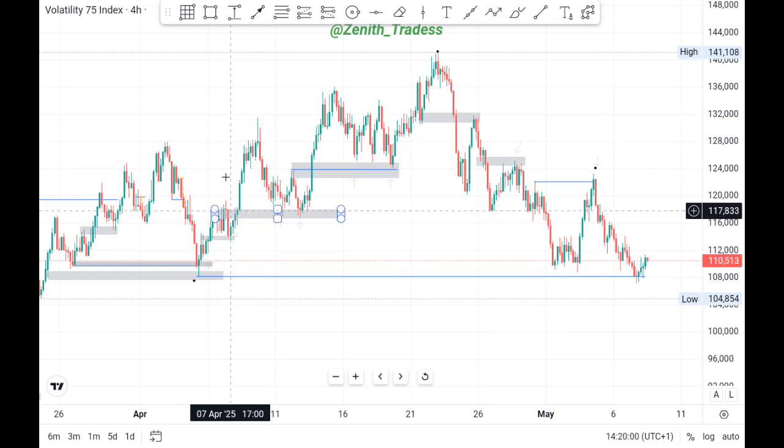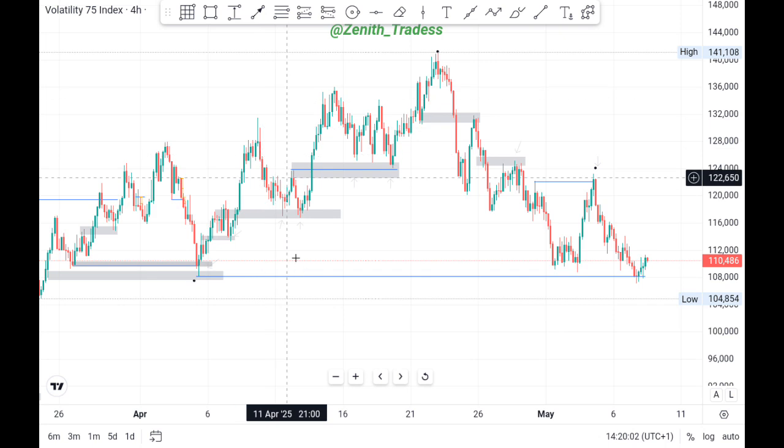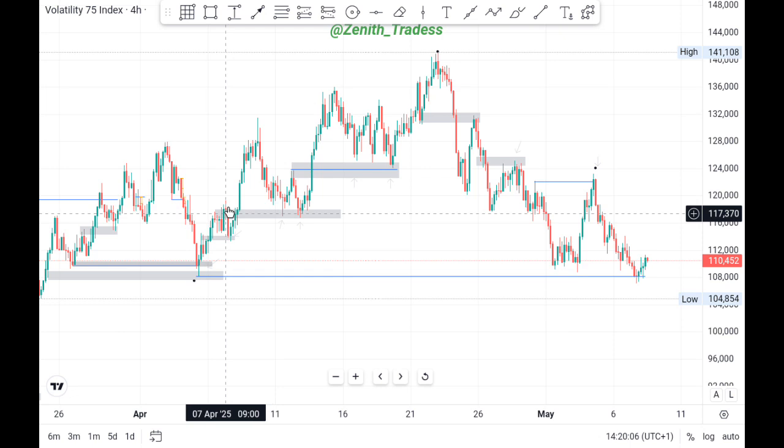Are you with me from our structure class? It has to sweep both sides of liquidity. So it really has to come back and tap on this breaker, this mitigation. In this case, mitigation. So this is a minor high now.